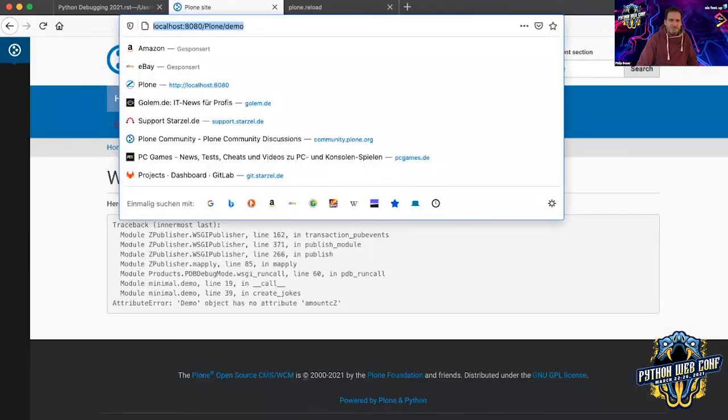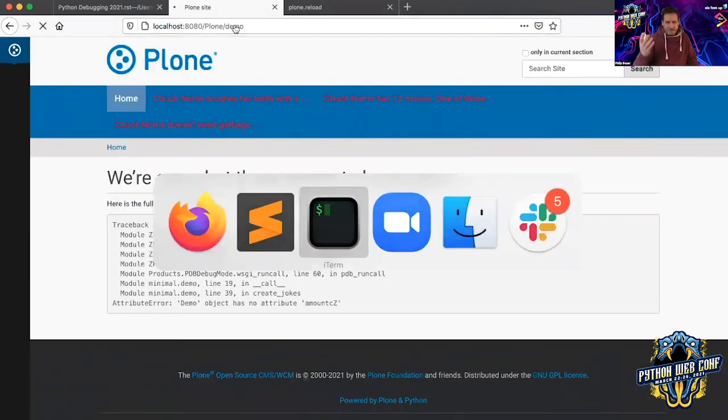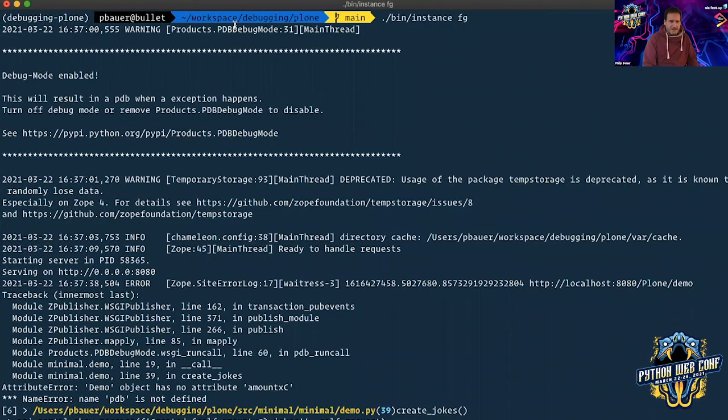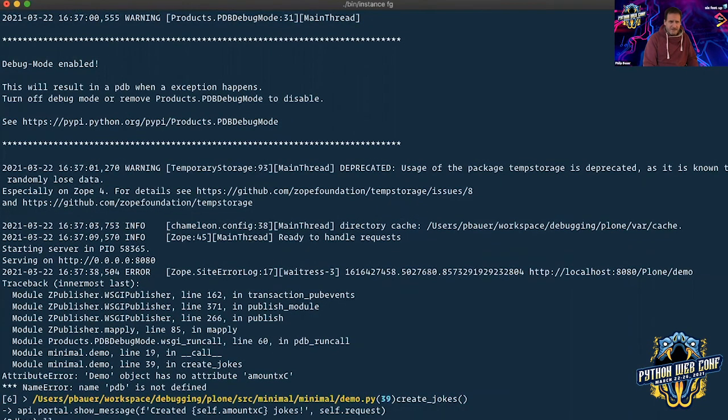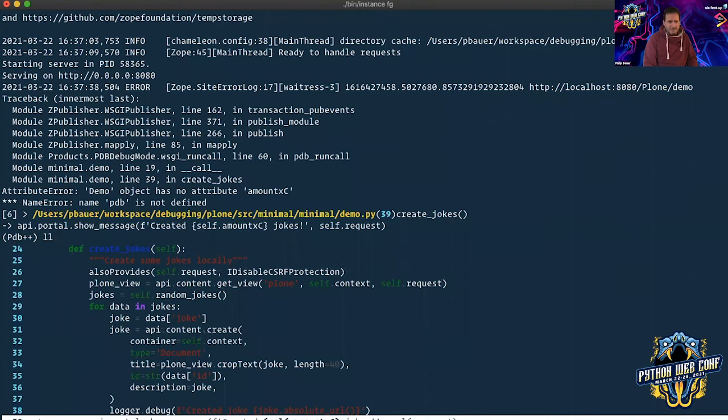So when I call this method, again, my framework gets me a Pdb, and I can inspect the code that's going on here. So I'm already in a traceback, so I can't jump here, but I can execute code.